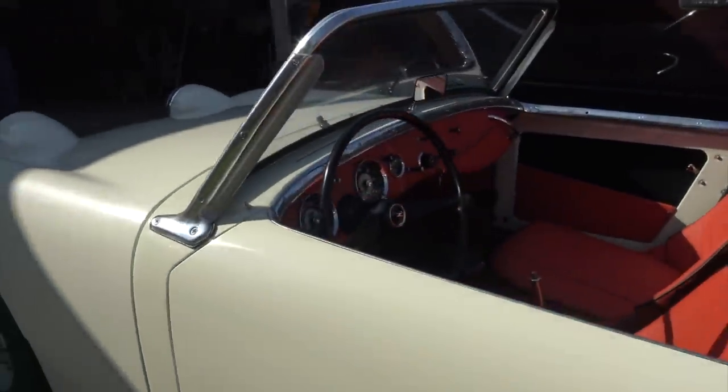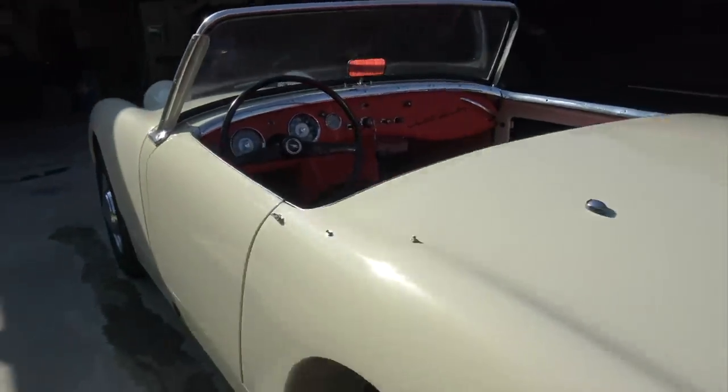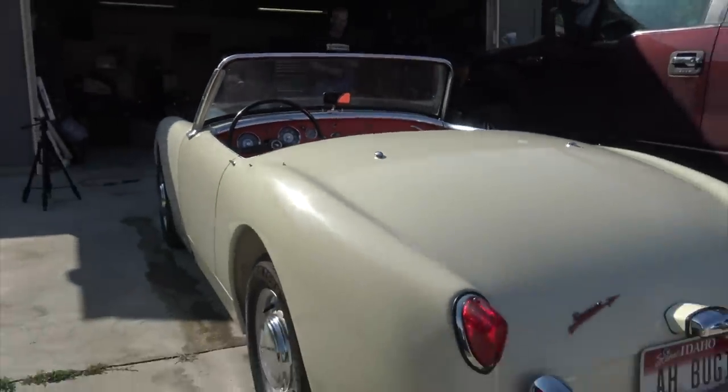So really pleased with how it turned out, and can't wait to start going to car shows and enjoying it with my wife.